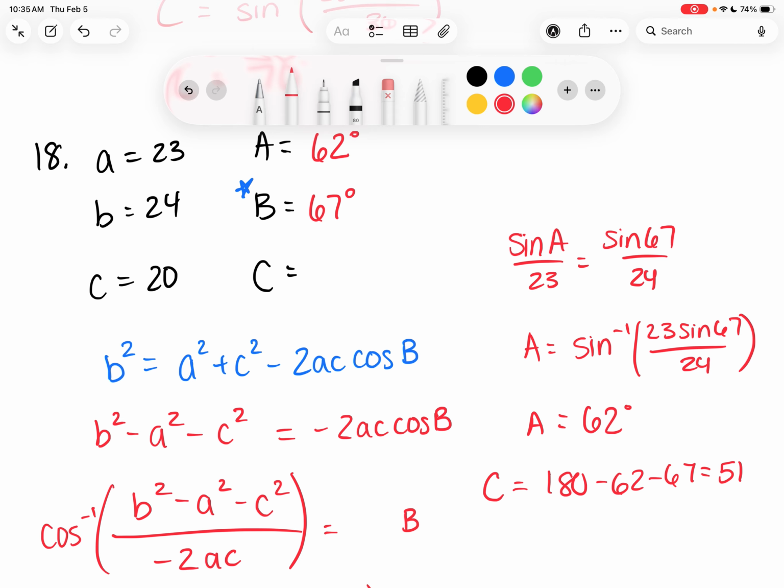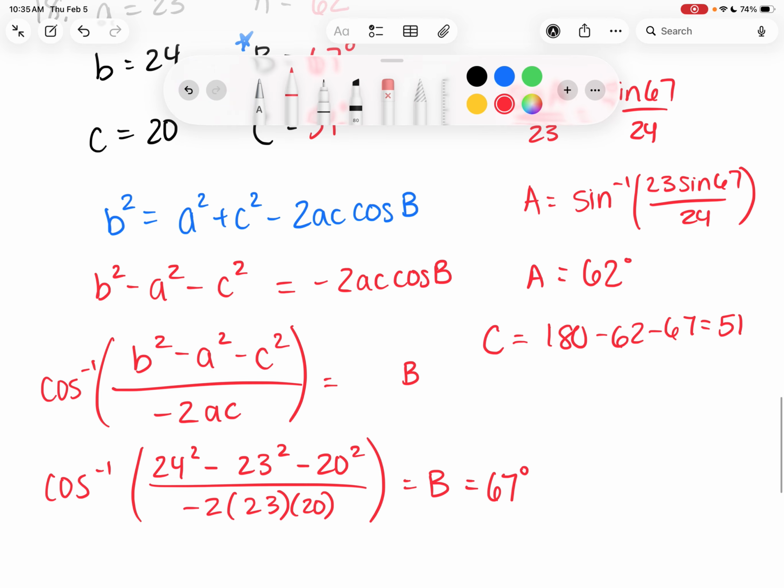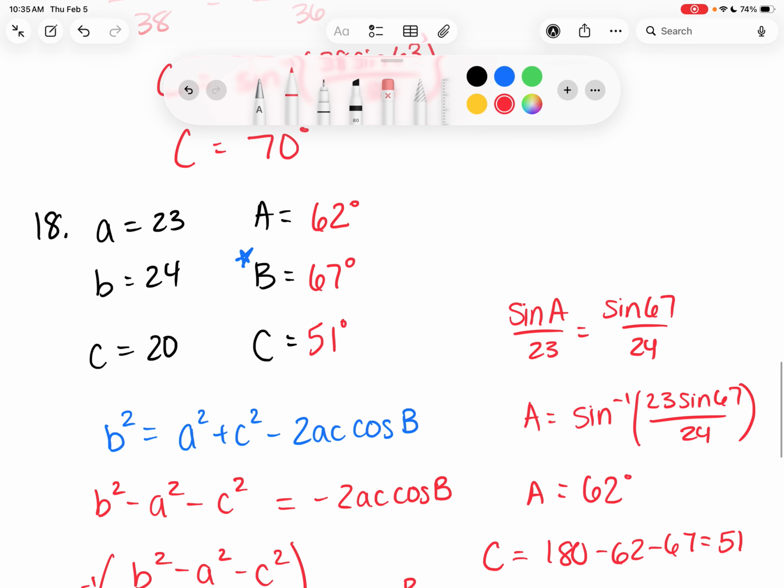I'm just looking because the book has that C is 50.4, but I was like, okay, because they're using it, that's why I said, are you sure? Because I just wanted to make sure that we had rounded correctly. So again, like I said, your answers are going to be slightly off from the book because we're rounding, and that's okay. If you're off by a degree or two, don't stress about it. It's no big deal. If you do it in the wrong order, just write a nice little note saying your values don't make sense, rather than redoing the whole problem. Look over and make sure you didn't do something majorly wrong mathematically.